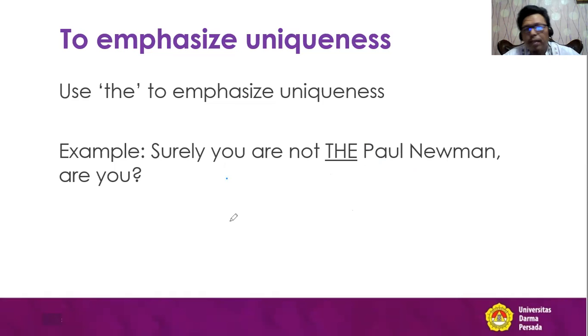Okay, I hope everybody understands this more. Not because we have not, but we are using the because we want to emphasize Paul Newman, not because we have not. Okay, we can say something like, surely you are the Paul Newman, something like that. So we are not talking about not, but the is used to emphasize Paul. Okay, hope everybody understands. This is very simple. It's supposed to be easy for everybody to understand. Okay, next.